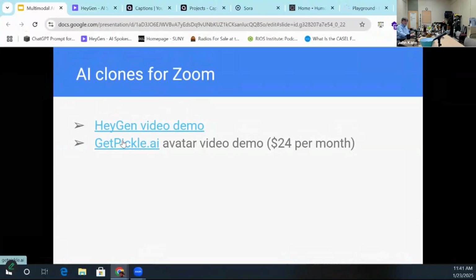And this other one is an interesting approach, which looks much more realistic because it's actually your voice. It's not a synthesized voice, although there are ways of replacing that too.